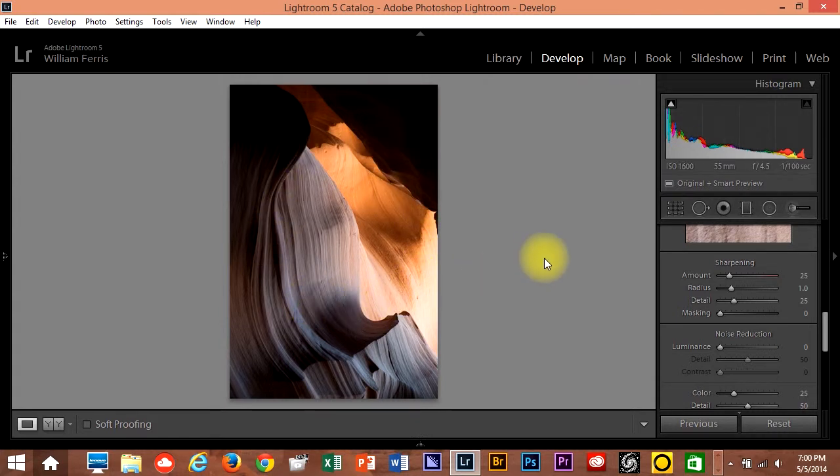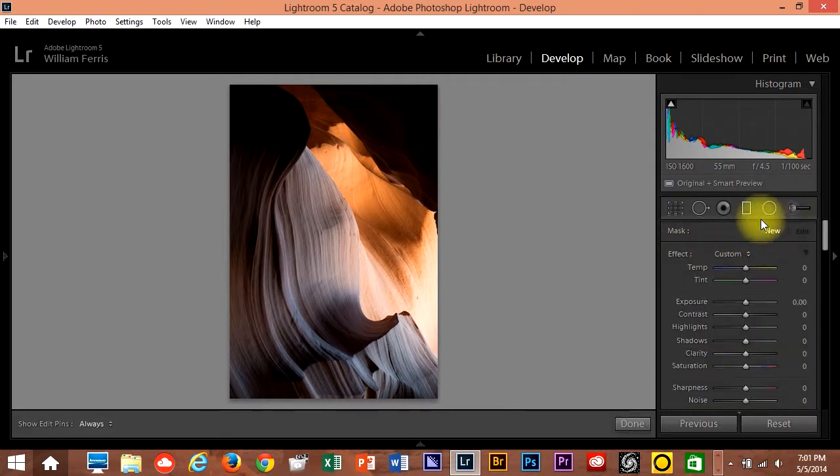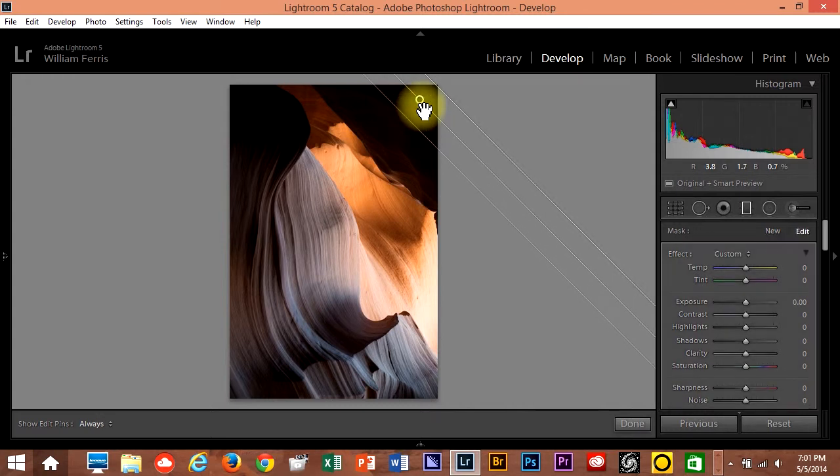Now to get our first graduated filter layer mask going, we can either click on this vertical rectangle tool, or the great monolith icon, as I call it, or we can just type the letter M. So we'll type the letter M, and we're adding a new graduated filter mask. I'm going to start in the upper right hand corner where it's a bit dark. Going to click and drag across at an angle. So what I want to do is match the angle of that rock layer.